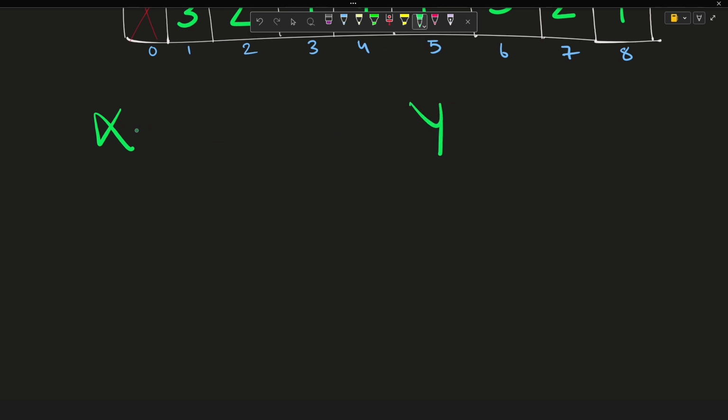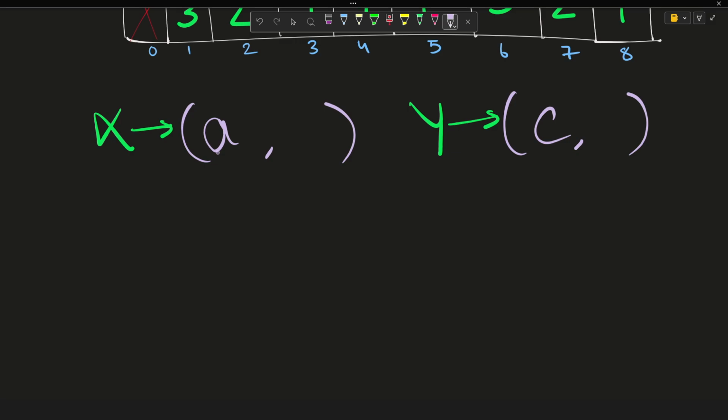So suppose the entry point for the x cow and the y cow are like this: the xth cow entered the field at time A, and similarly the yth cow entered the field, let's say, at time C. Similarly, the time at which the xth cow left the field, let's say, was B. And similarly, the time at which the yth cow left the field is equal to D. So I hope you understood this.